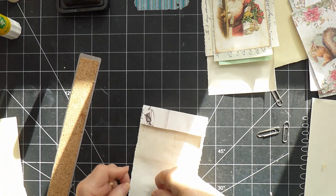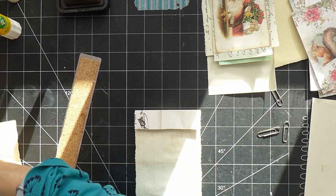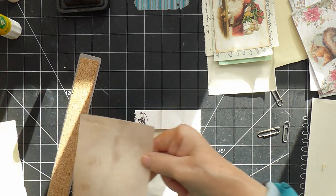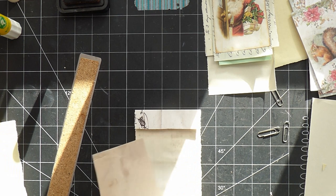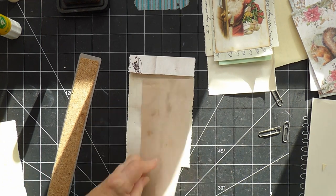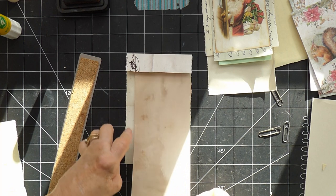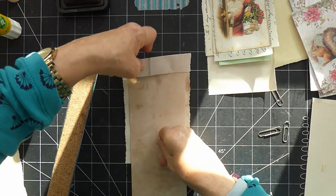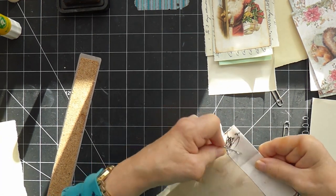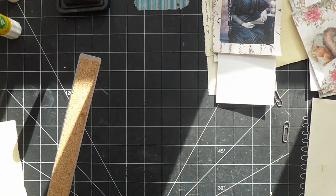Quite wide enough. So you can write on there. And this is, I think this is the digital, but it's coffee dyed digital. So I'm just going to put that there, I think. Perfect size. There.